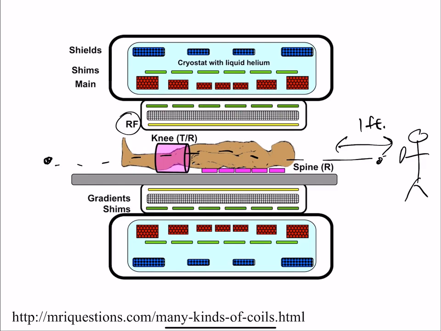Now, there are also possibilities where you could put a localized coil. For example, here we see a knee coil, where you could have a coil that just transmits into the knee and receives from the knee. You can also operate it in a mode where the big coil transmits into the body, and then you have these local coils, which would be receive only. RX stands for receive, and TR stands for transmit and receive. So that's the job of the RF coil.